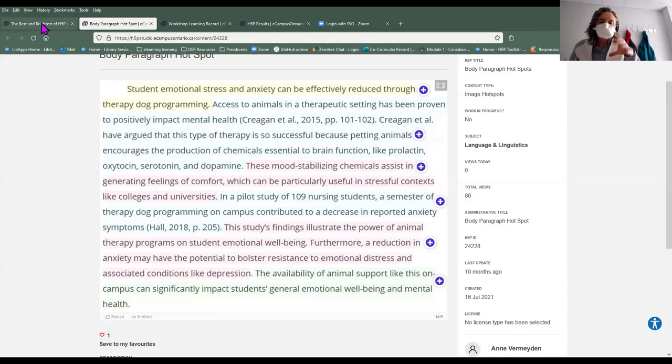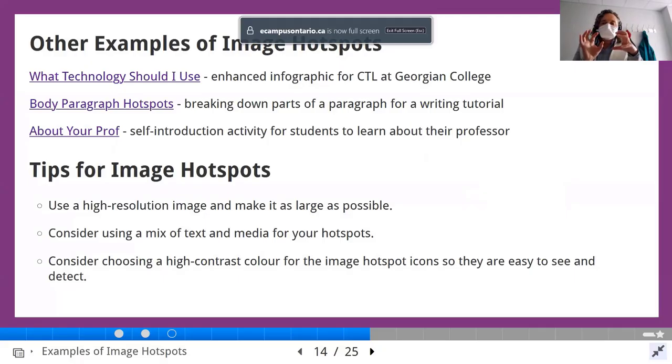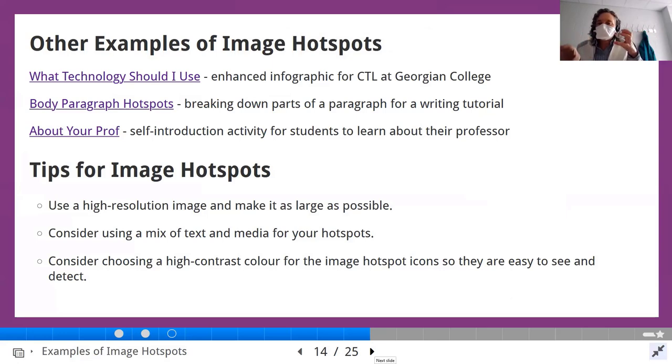We were thinking of using it because sometimes students don't know the parts of a source. Like, what's the title? Who's the author? What's the date? We're trying to think of ways we might use it for that. That's a fantastic way of doing it, Juliet. And then just making sure that you're adding a little bit of contextual information as well, like, why is this important to highlight? You know, it's part of your APA citation or something like that. I think that would be a really great way to do that.